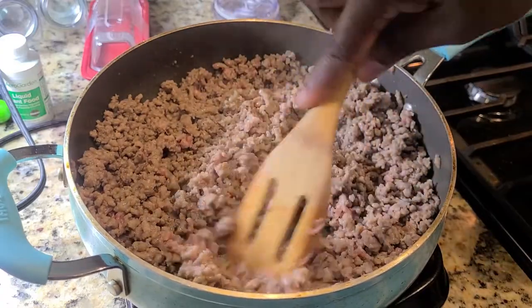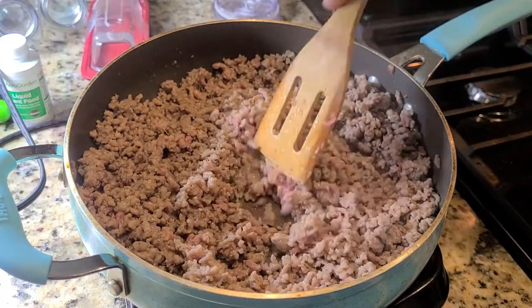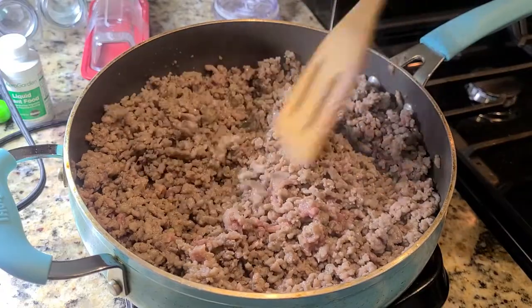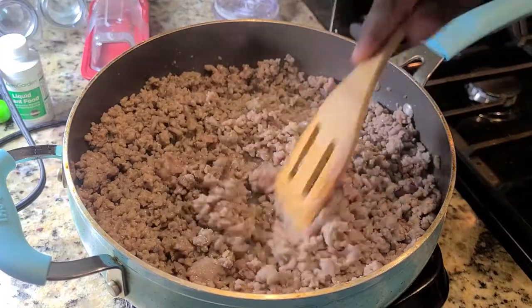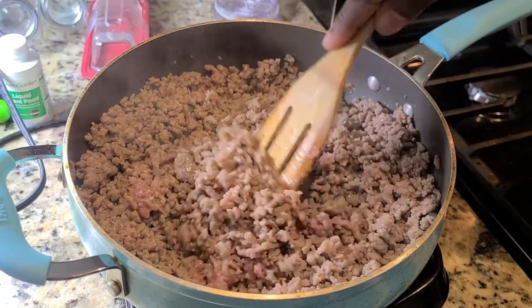A couple more moments here and the browning will be done. Man, it smells so good.